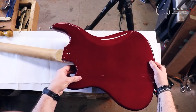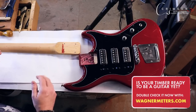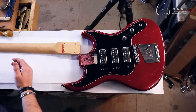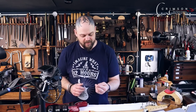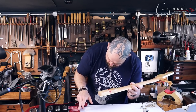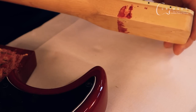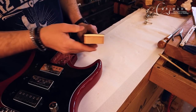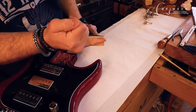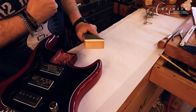The neck's actually... no, it's not. Oh, hello. We've got a shim. Yeah, it's not particularly nicely done. I was going to say, oh, this neck is sticking in nicely, but it wasn't. It was the finish. It had stuck to itself. So it's stuck on the side, stuck on the back. It's not a bad looking chunk of maple, perfectly slab sawn. So the maple is in its least strong configuration, shall we say.